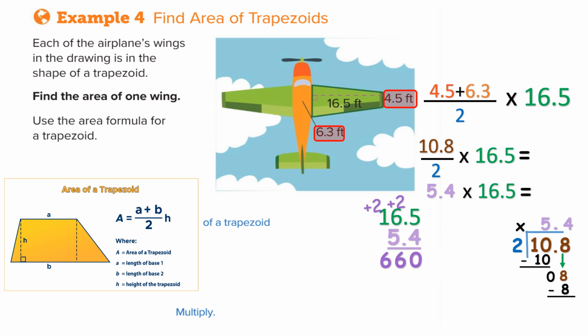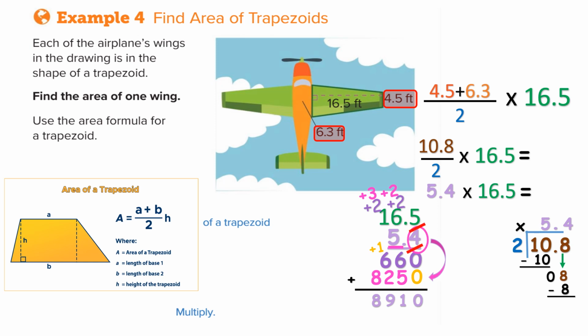Now I have multi-digits that I'm going to be multiplying, so I underline my next one I'm going to use, circle what's behind it, and that tells me to bring down 1 0. 5 times 5 is 25. Put down my 5, carry a 2. 5 times 6 is 30 plus 2, 32. Put down my 2, carry my 3. And then 5 times 1 plus 3 is going to give me 8. I add those together. I get 0, 11, carry that 1. And then 6 and 2 and 1 gives me 9, and keep the 8.